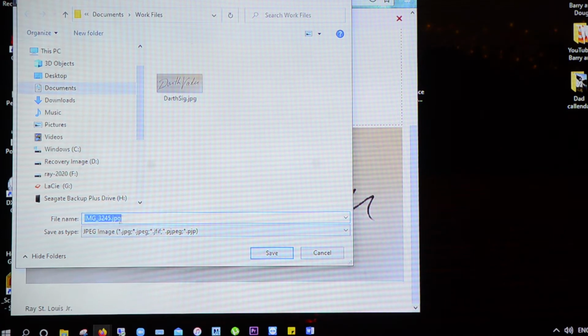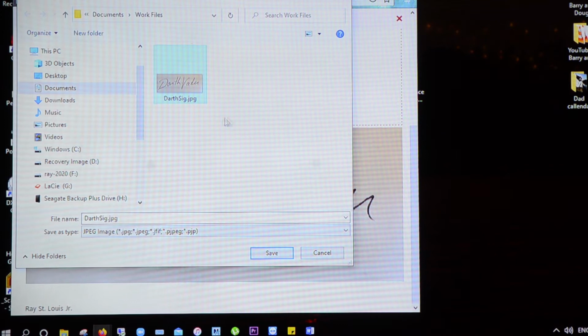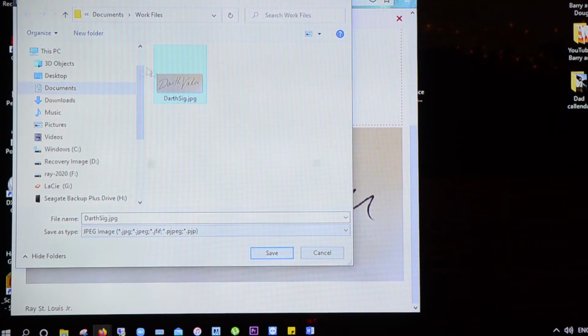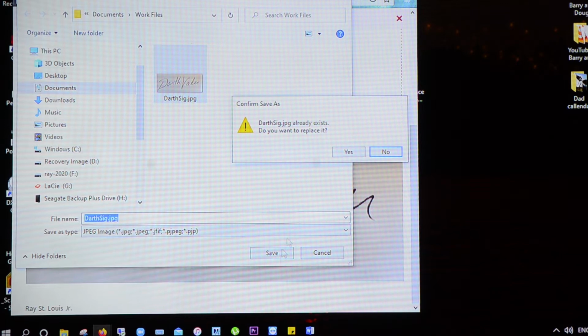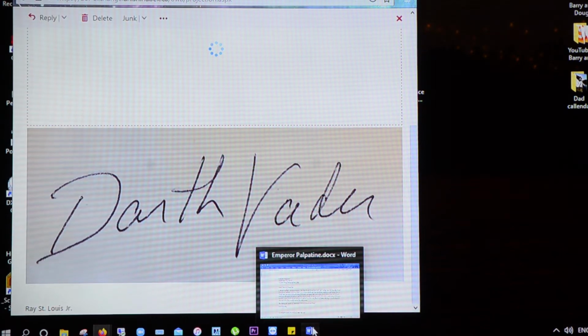And you're going to name it down here. I've already done this, so I just save it as darthsig.jpg. You can just name it sig or whatever. Just remember that it's your signature, so you'll want to keep it protected. In this case, we're just going to save it right here in my work files. So save. Now I can close email if I want, or just minimize it.